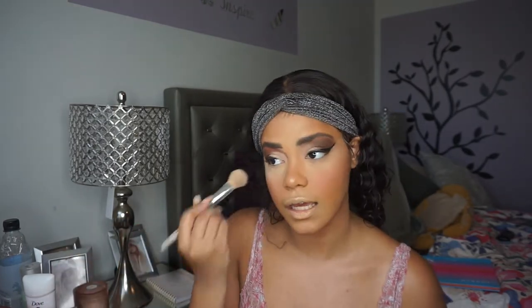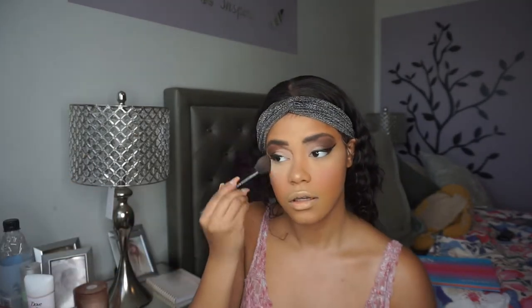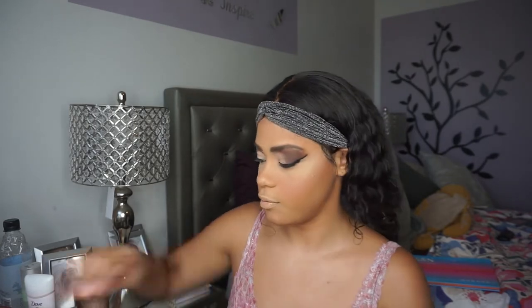Oh, pretty. Then I'm going to take that same brush that I used for the highlight and just make sure that she's there. Wrong brush. Wow. Awesome. I literally confused myself because I used a little bit of different brushes today, but it's okay. Setting is key. So I'm setting one more time for now.